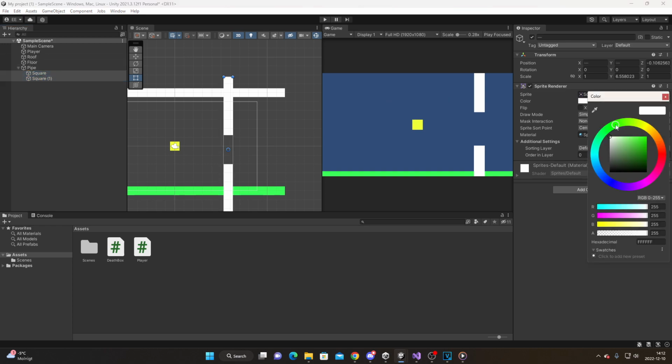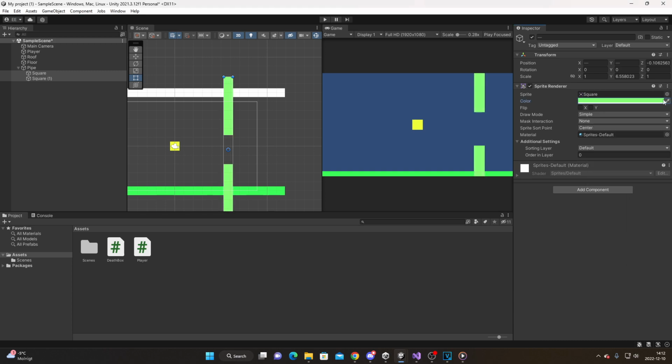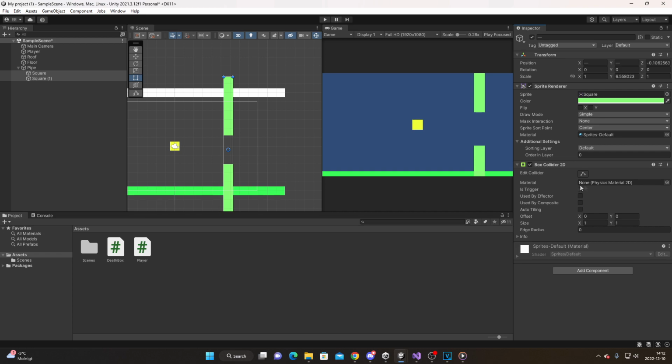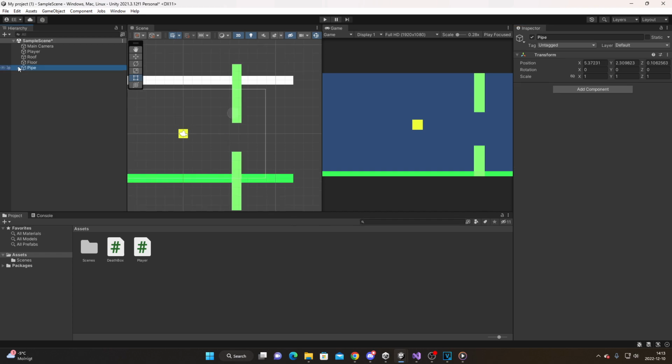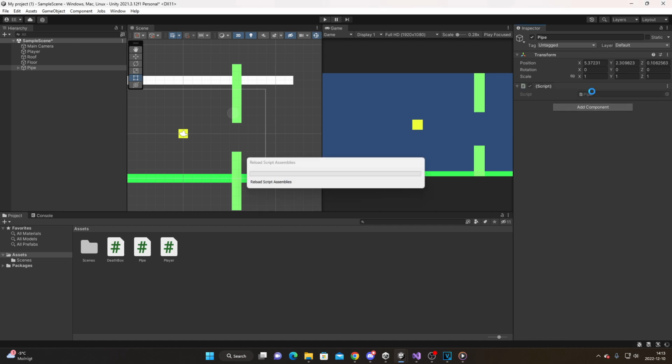We're gonna color them green, then put box colliders on them and click this, is trigger. Then we want to put a script on the pipe, call it pipe, and open it in Visual Studio.